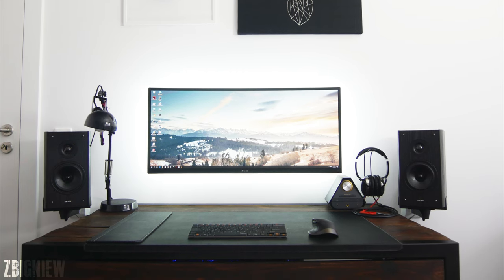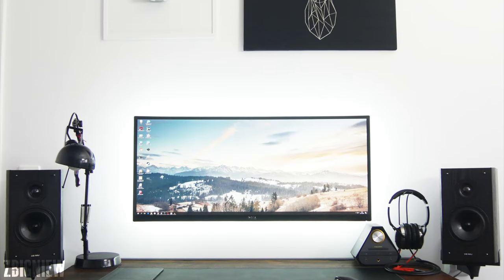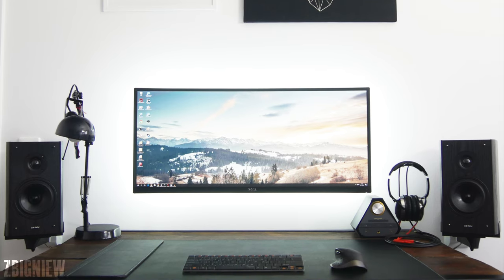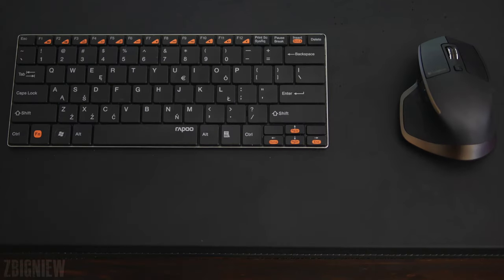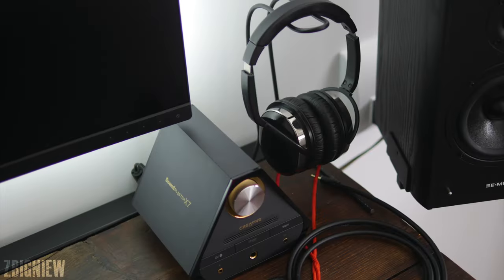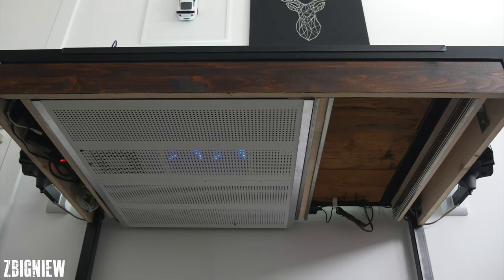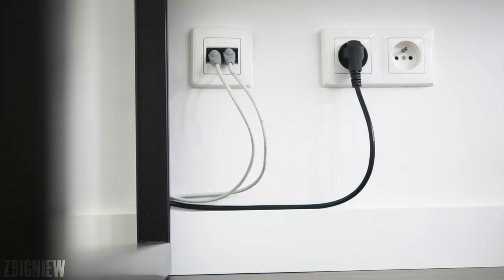Finally we got Z with a very clean and minimalistic setup. What on earth did he do with those monitor wires? It's looking very clean. He's rocking the 34-inch ultrawide from Dell mounted to the wall along with Creative Emu speakers, leaving the desk with lots of extra space. The desk itself is a custom-made one with a steel frame and reclaimed wood top that apparently came from the barn where his mom grew up — pretty cool. He's got the wireless Rappu keyboard and MX Master mouse on an IKEA Wristla desk pad. Z definitely has some audio game — he's got the Creative Aurvana Live headphones and the Sound Blaster X7 to deliver crisp audio. The cable management is stunning — such precision and attention to detail.